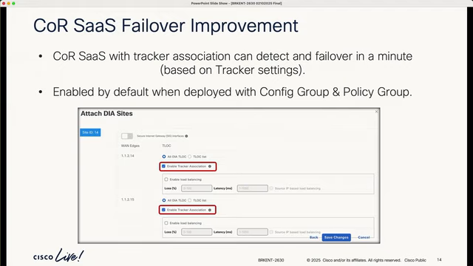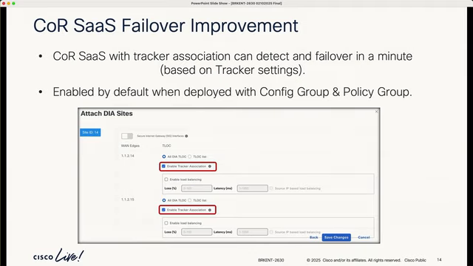Within the tracker, you can configure your multipliers and how frequently you probe, and control that, and then bring the failover duration down to less than a minute or to a minute, depending on how aggressively you configure that tracker. It's an additional knob that you would enable.